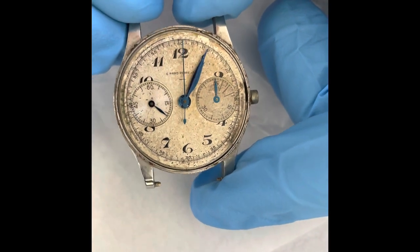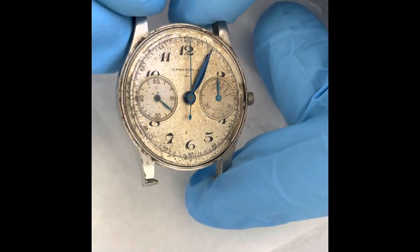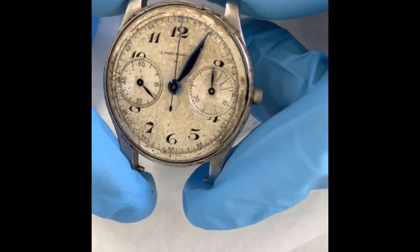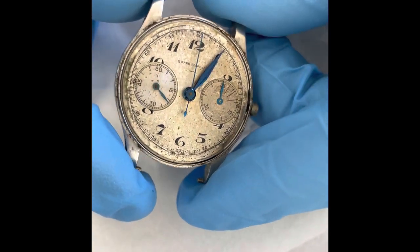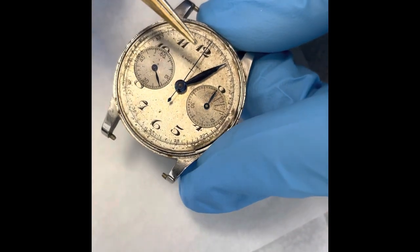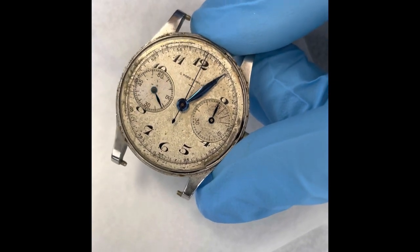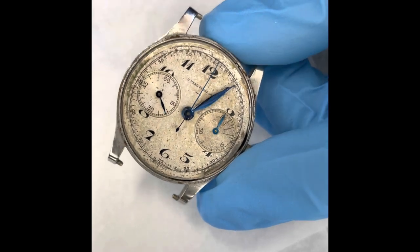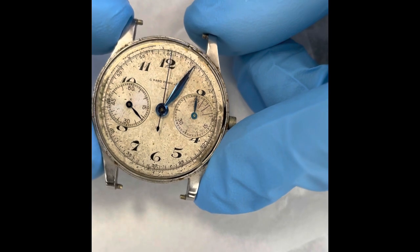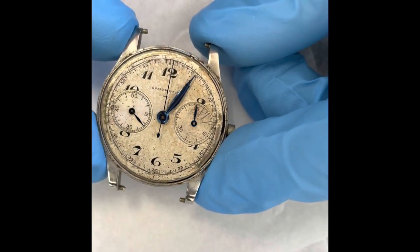So I've been discussing with myself if I was to have this dial restored or not. But I have decided to keep it original. This is definitely the original dial. Unfortunately, a little bit of the lettering, the I in Girard and a couple other letters have faded. Besides that, all the print is intact and in fairly good condition. And it has quite an appealing patina. And I think with the right strap, this is going to look great. And not to mention the hands are in really good condition on this watch.